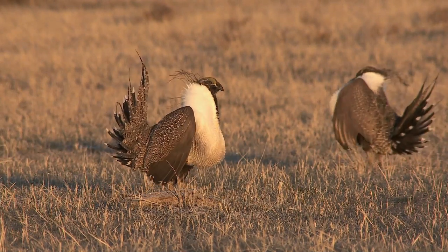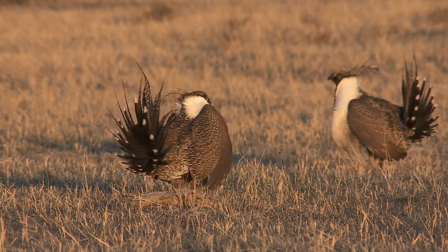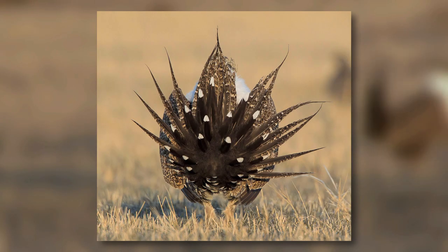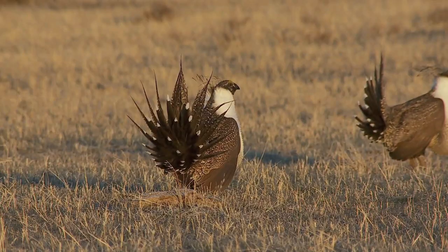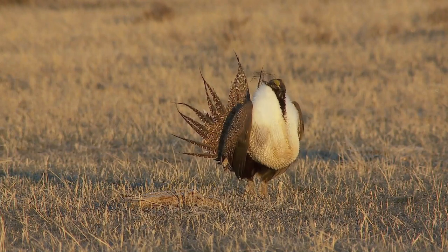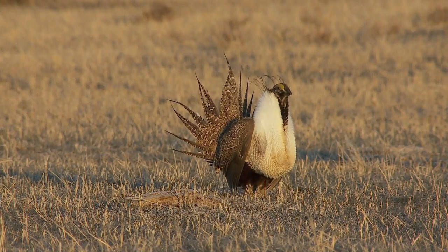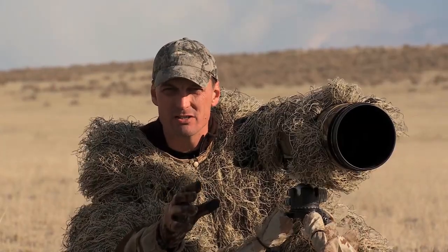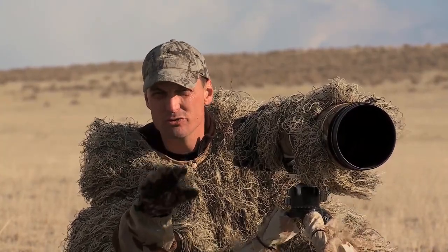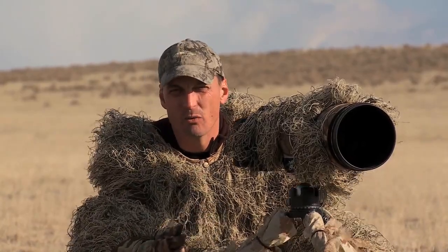Now, exposing for the sage grouse is a little bit more difficult than what we had with yesterday's scenario with the sharp tails. You have to be able to compensate for that big white breast on the male. And so I got a base exposure. Everything else in the scene is neutral tone. The rest of the bird and the background and the foreground that he's standing in, all that's neutral tone. So I know I can trust my camera's meter on that. However, to compensate for the white breast, if I left the exposure as it was, just basing it on neutral tone exposure, the breast would become blown out and you wouldn't have any detail in the white whatsoever.